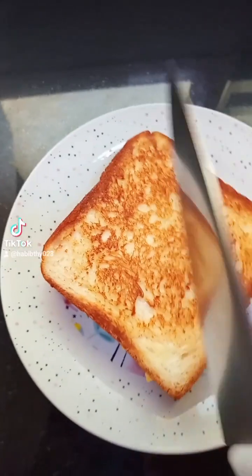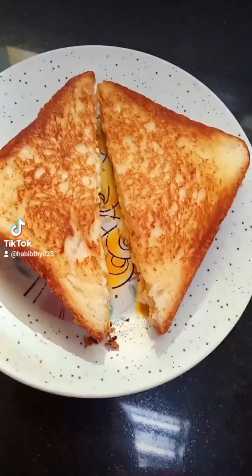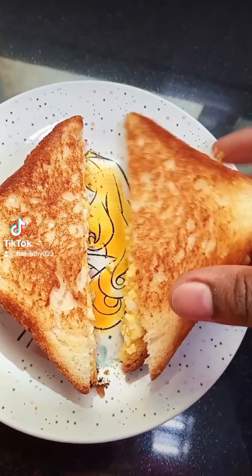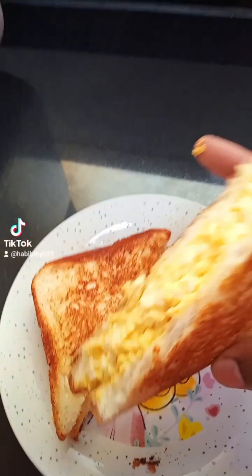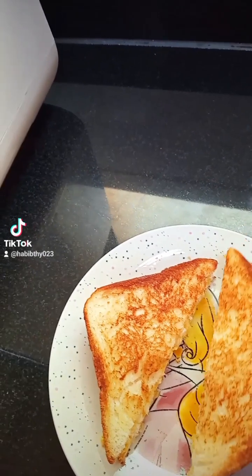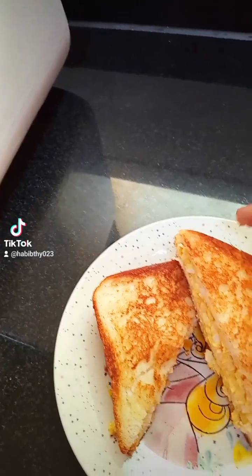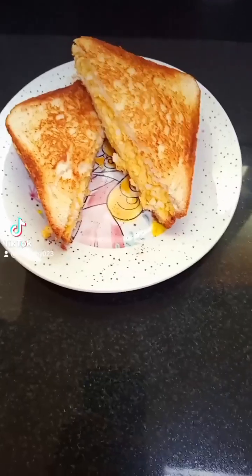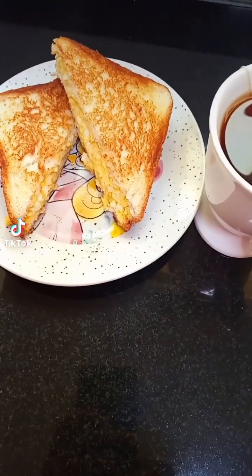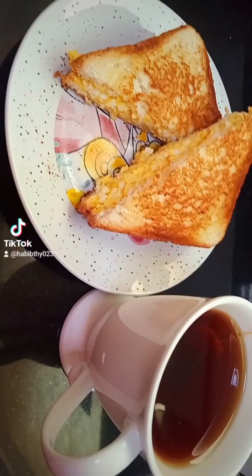I'm just gonna add in the plate, then cut it into half. Look at that, guys. Look at that. It is so good, guys. Try this and tell me what you think. You can serve it with tea or like a snack, whichever way you want it.